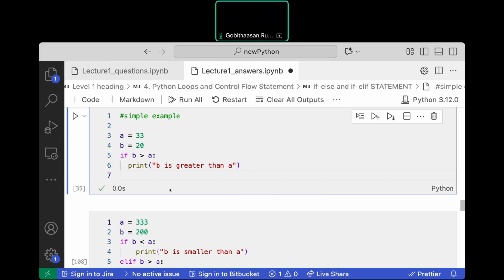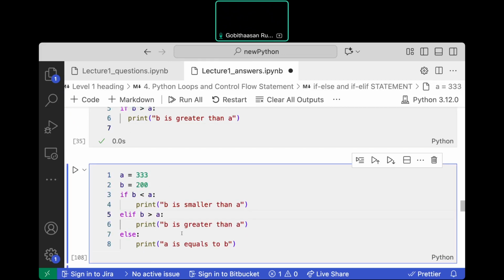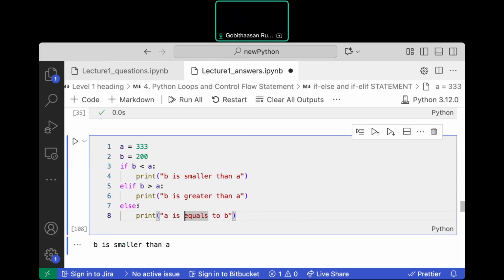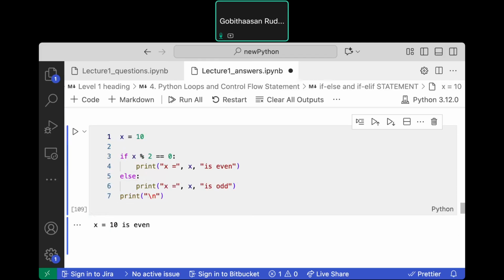Maybe you want to write otherwise. If this is true, print B is greater; else, this is a default statement. If this is not true, then do this. So that's why we get B smaller.